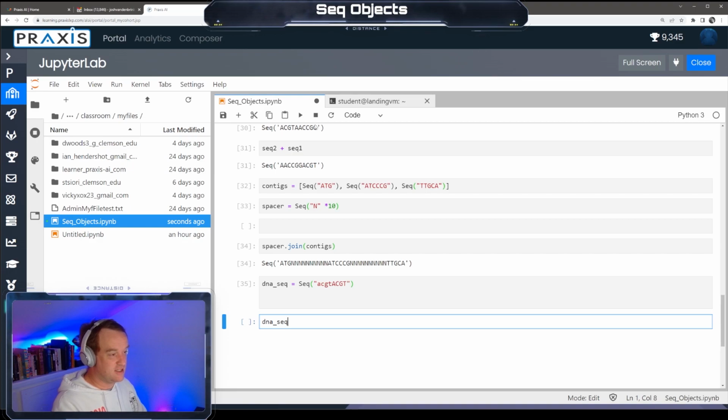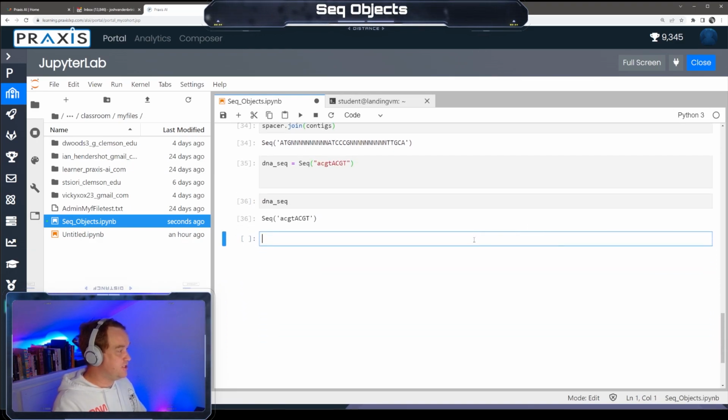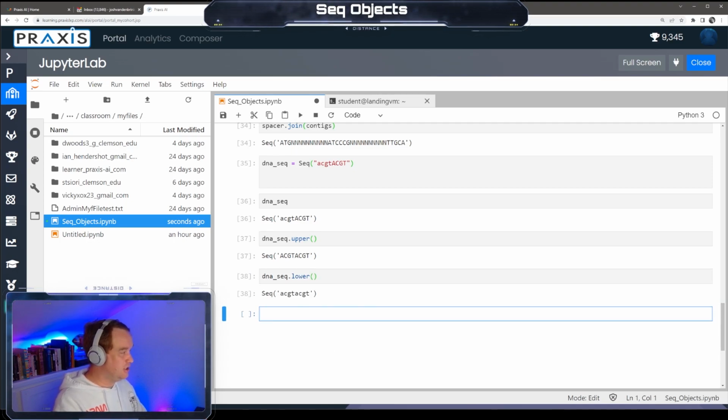Let's print it real quick to make sure we got it right. Good. You can do DNA seq upper, and we'll make sure that everything is uppercase. Or we can do DNA seq lower, and we'll convert everything to lowercase. That's very useful: instead of going through everything and changing each one, it's just one little line of text.